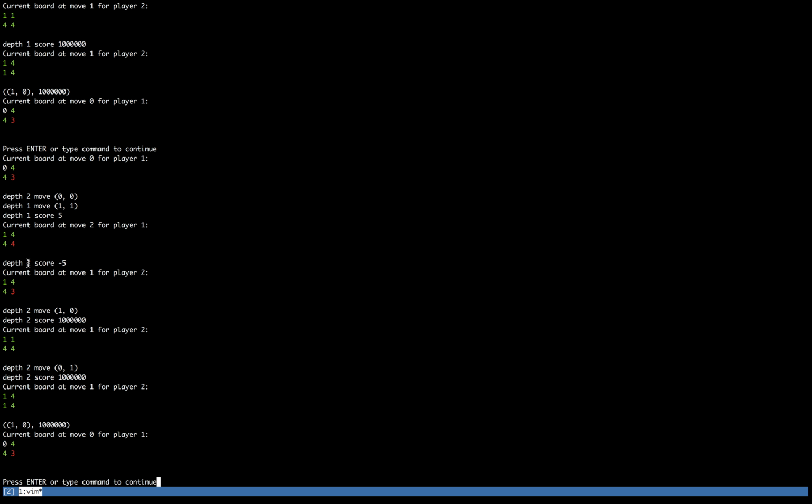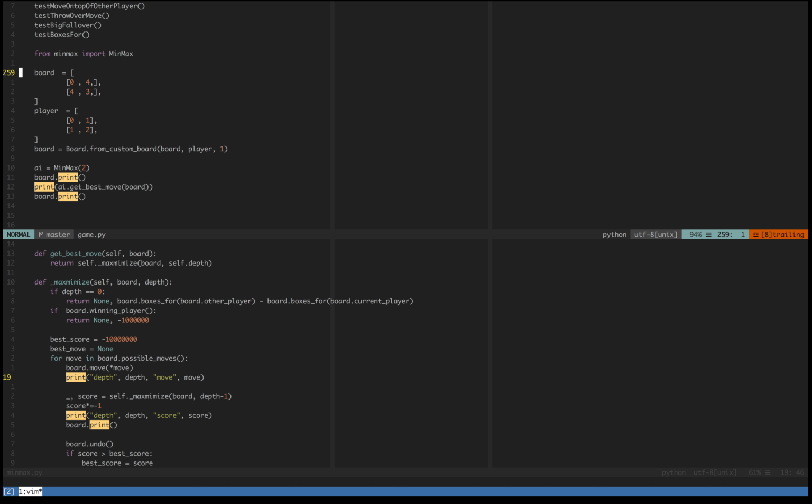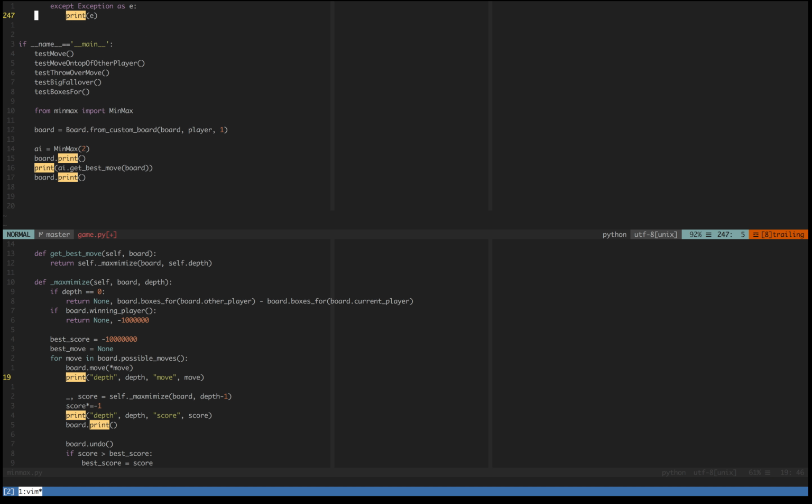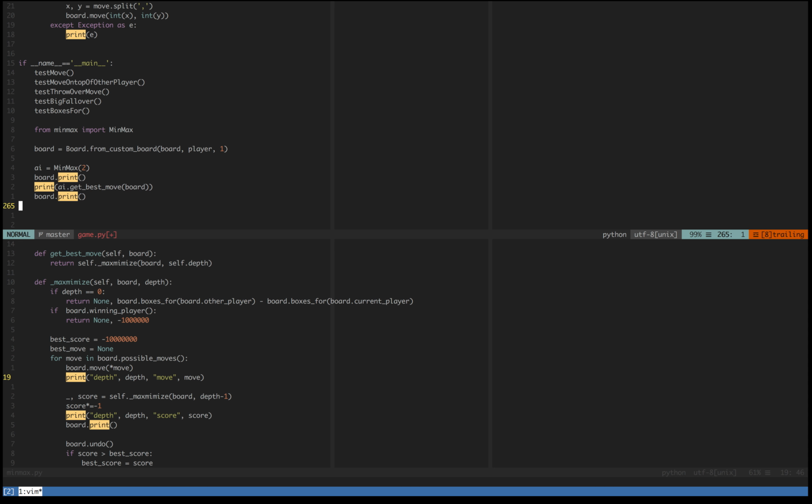And then if we go back up further in the search tree, back to where we made the move 0, 0, this is a minus 5 for player 2, which is correct. Then we have another move here, we immediately win and we return it, and we have another move here and we immediately win and we return it. Okay, we have this part, and then now we wanted to go back to the bigger board. I also see this is running a little bit long, so we're gonna end it here soon.